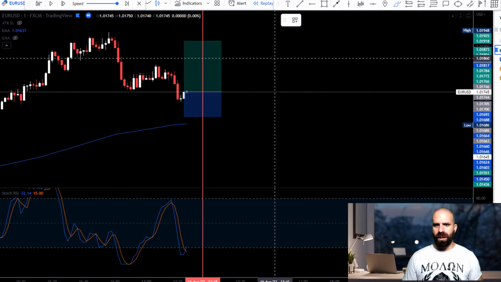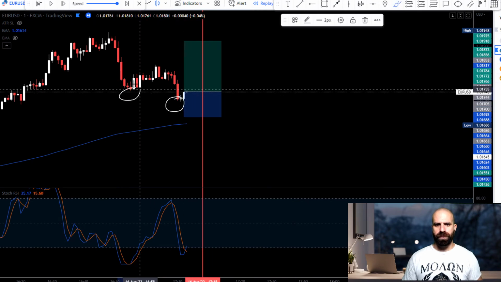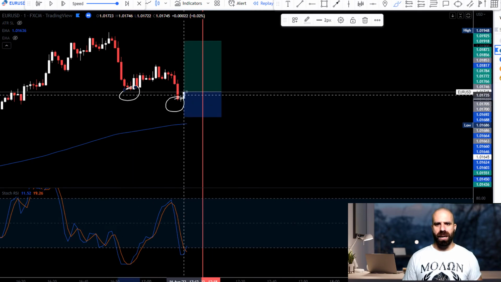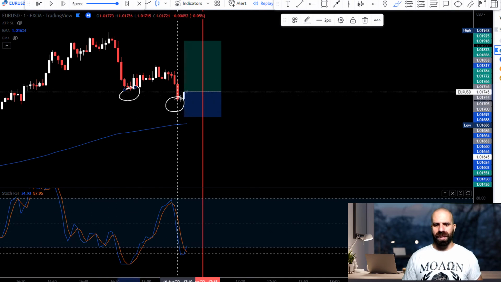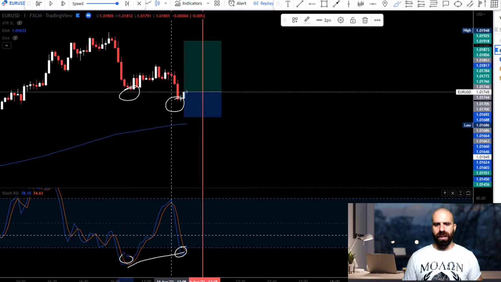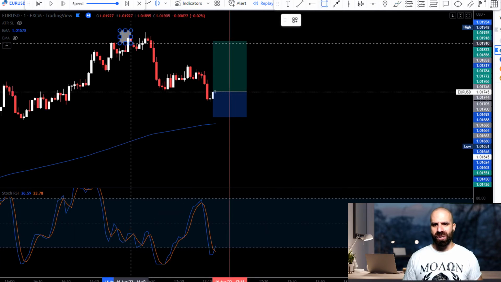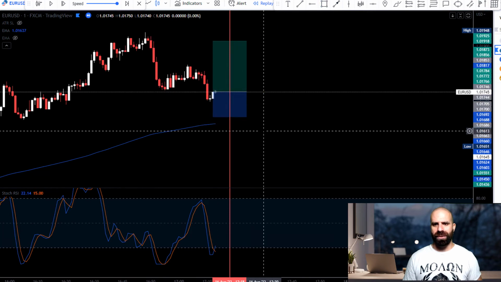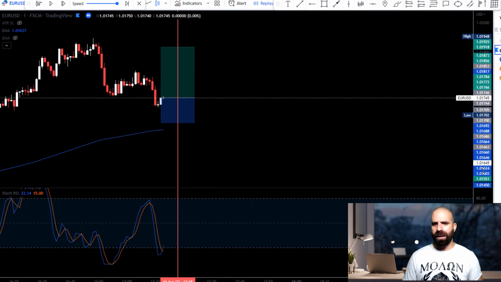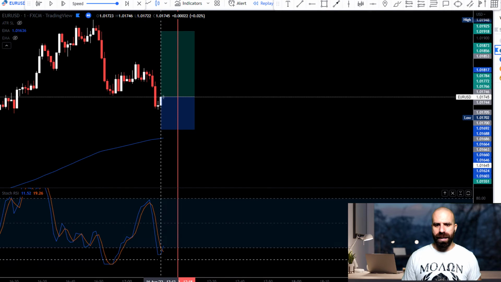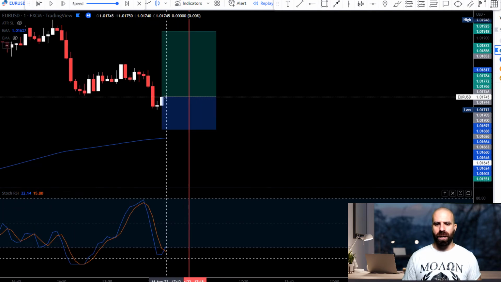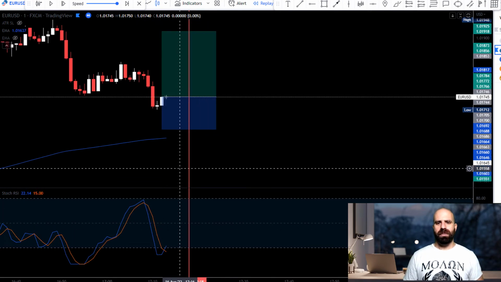We have a lower low. Okay, price is making a lower low, but on the indicator we see a higher low. So in this occasion we have a regular divergence for this small downtrend, if we consider this a downtrend. Okay, so we are initiating a trade on the crossover when the blue line crosses the orange line immediately.